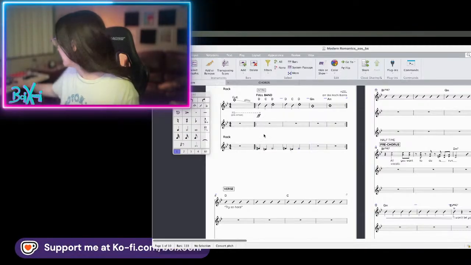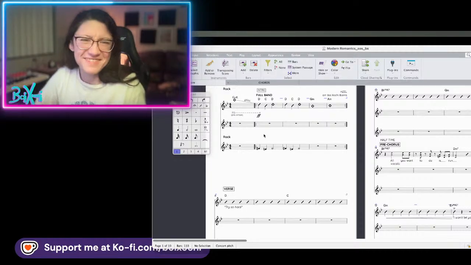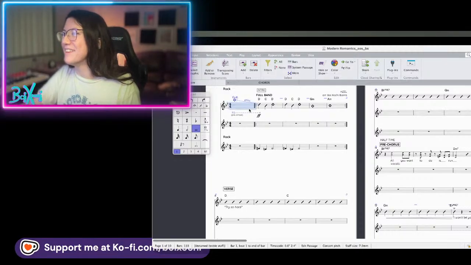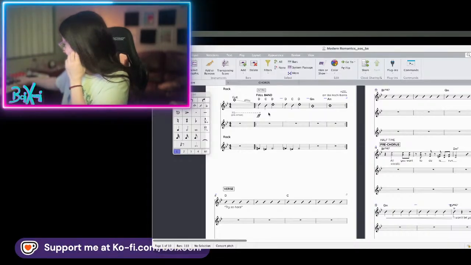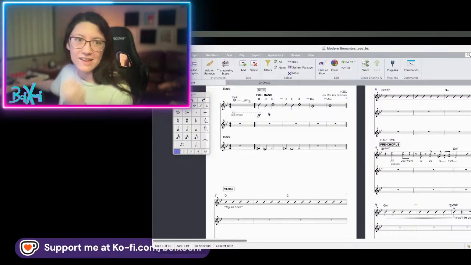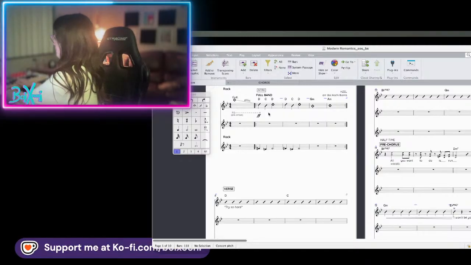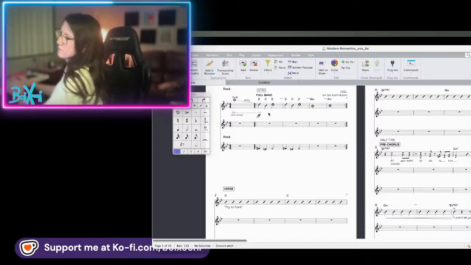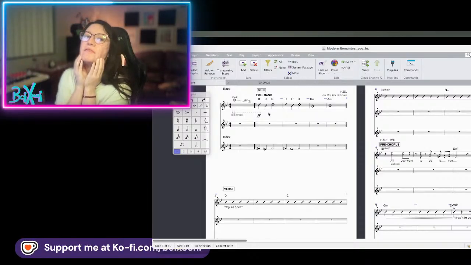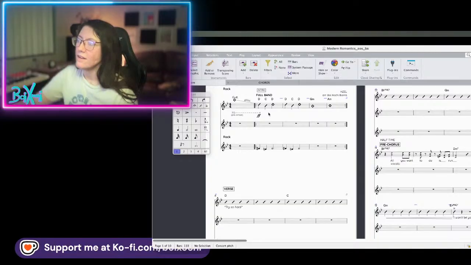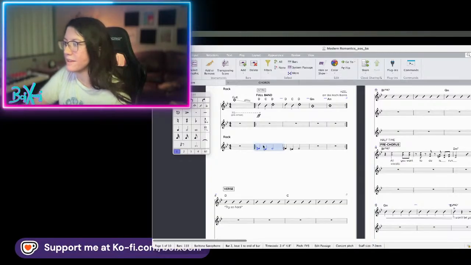So it'll sound. No! Sibelius. So that's what we're playing. I don't know how that would be to have the third down there. We should just have him on the root.